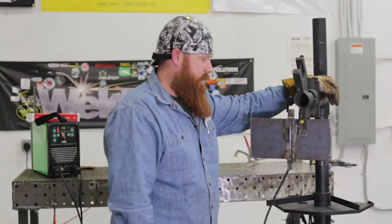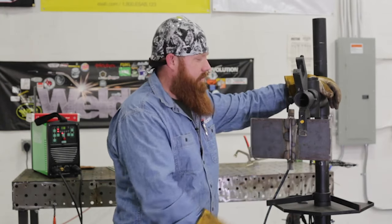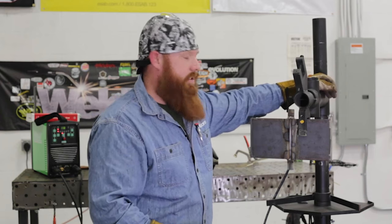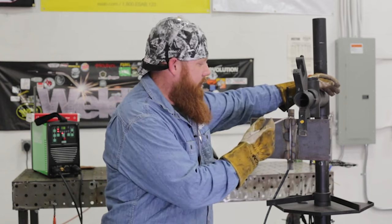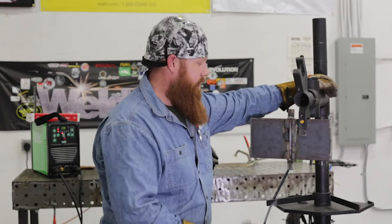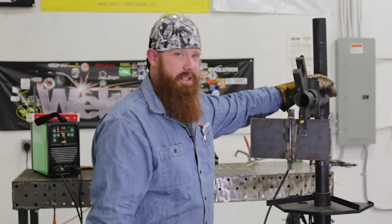All right, so we've got everything tacked up, and you'll notice that I've got a little bit smaller tack here on my run-in, and a little bit bigger tack here on the runoff tab. The reason is that everybody complains about getting arc blow at the top, or electromagnetic blowback, whatever you want to call it. Having that tack around here and the three tacks on each side that I have on the back is going to help eliminate, or alleviate, rather, some of the arc blow that we could experience.